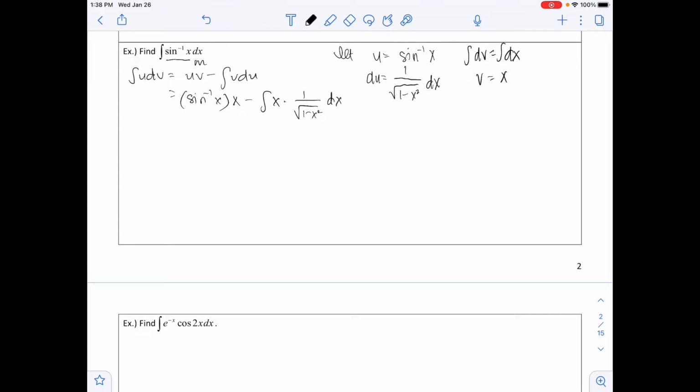And from here, I am stuck on my integration. I have an x and then also a radical 1 minus x squared. So I am unable to integrate this, and again, do not jump automatically to using integration by parts. First thing to think about is, do you have any kind of formulas? If that doesn't work, then the next thing you should consider is using u substitution to integrate.